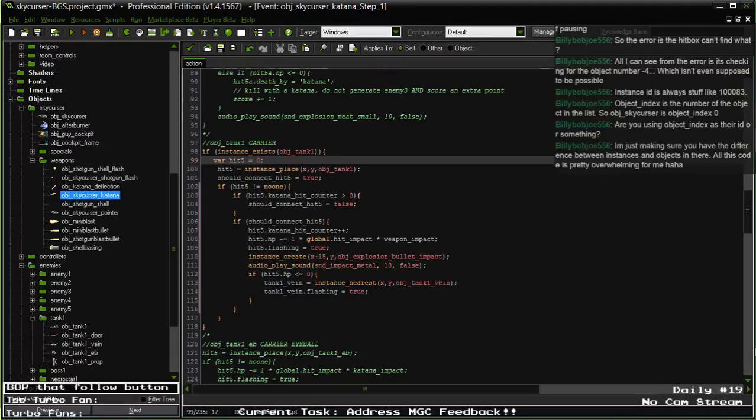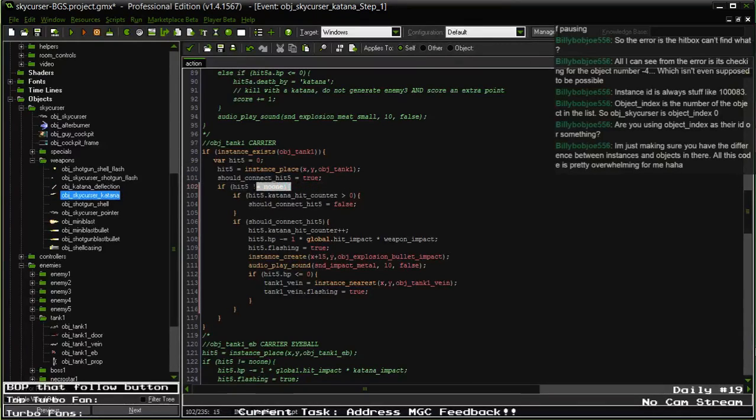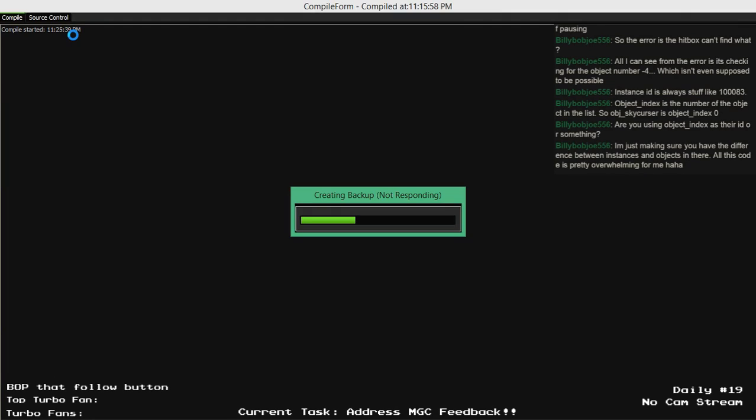So for now, I think this might have been the problem where it was trying to connect with something. If there's no connection when this runs right here, the value will be equal to no one. It's a GameMaker value if there's no collision, and so it might have been trying to do no one dot katana hit counter, and I think that might fix the problem. So let's try this.